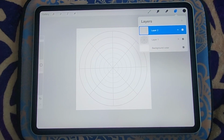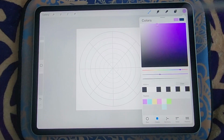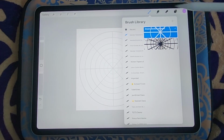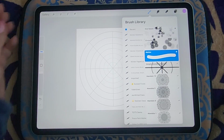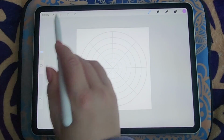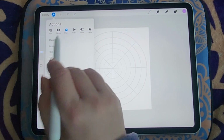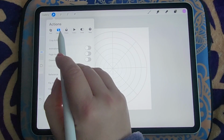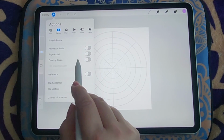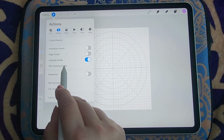And I'm gonna create a new layer on top. So I'm not drawing right on my template, I'm just using it as a guide essentially. So I'm gonna select a marker or a different brush to use for my mandala. And we can actually use this template with our symmetry tool. So I'm gonna go up to the wrench icon and click on canvas, and then turn on the drawing guide, and then edit drawing guide.